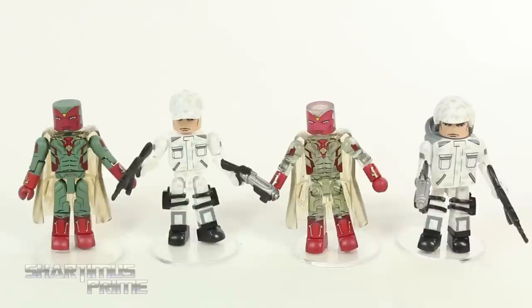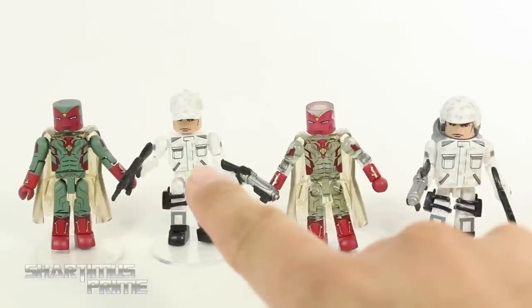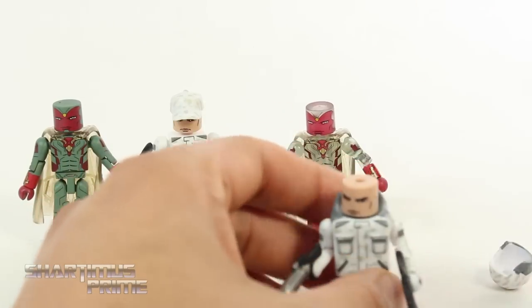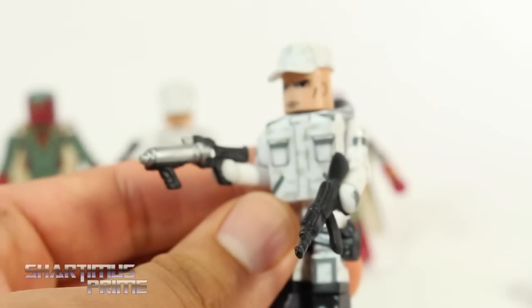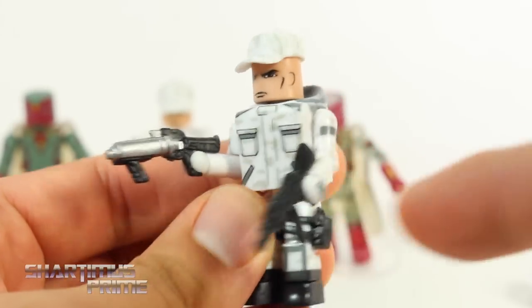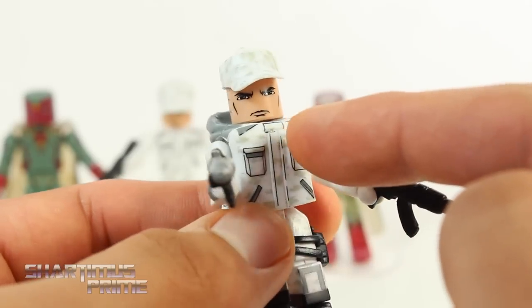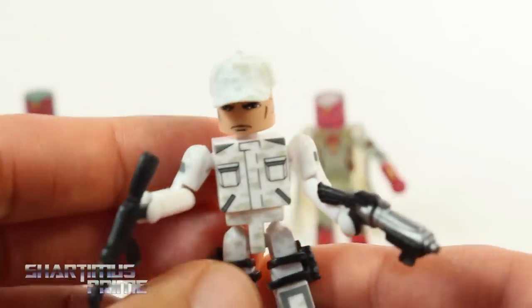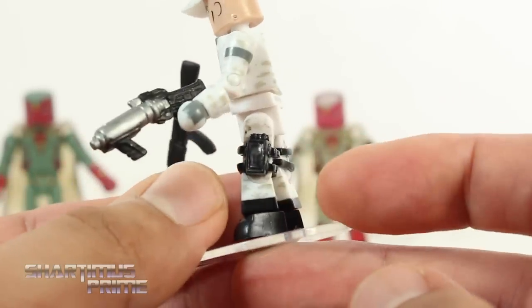Here's a look at the Hydra Soldiers and the Vision figures. First off, these two are identical — same figure, but you can rearrange them and change things out for display options. You can take the jacket off, swap the helmet off and put a hat on there. Each of them has their own hat. You get a nice gun and this other machine gun — sculpted up pretty nicely. You can see the camouflage, the patches on the sides, and all of the figures have their own little clear base.